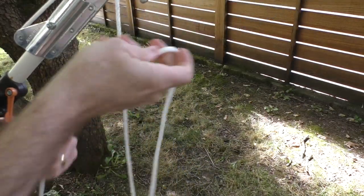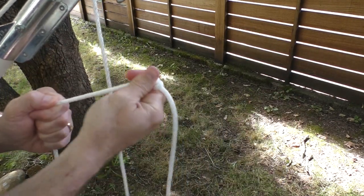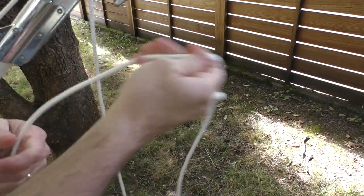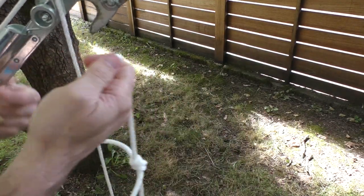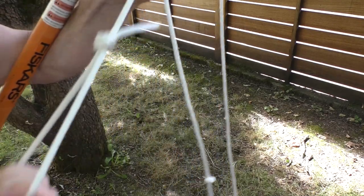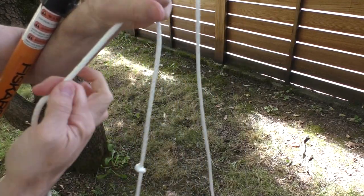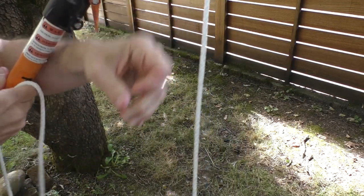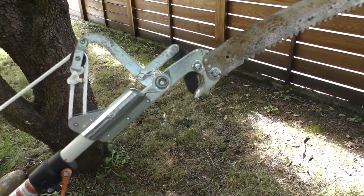I also like to tie some knots in the rope below, so it provides additional gripping power as I pull it — you could put knots every foot or two as you need. I also like to tie a little hoop at the end of the rope; originally I think it was a little hand hold that I lost years ago, but you could just do it with a little loop, as you can see here.